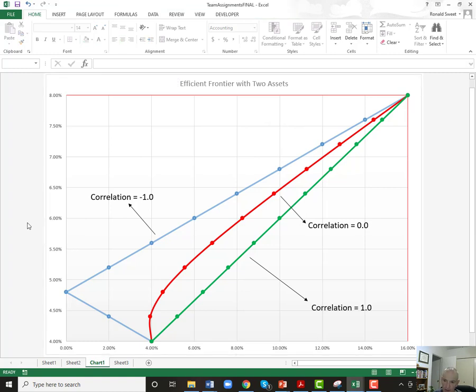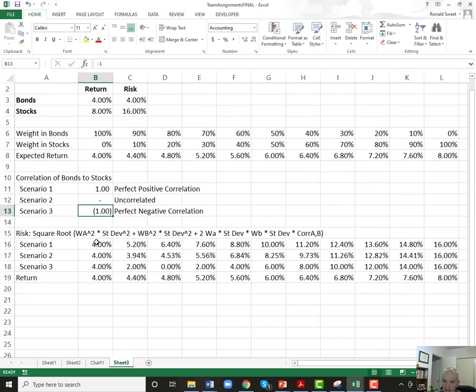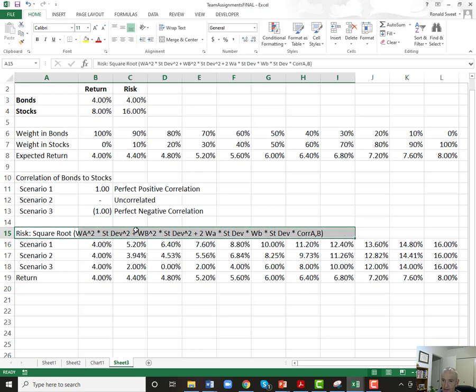Since that's what you'll be doing on your second project for this class, I forget how many assets there are, 8 or 9, but when you have multiple assets, the math stays exactly the same, except you have to do this formula for every single combination. Asset A to asset B, asset A to asset C, asset A to D. Then you have to do B to C, B to D, B to E, then C to D, C to E. So I'll show you how I set that up.